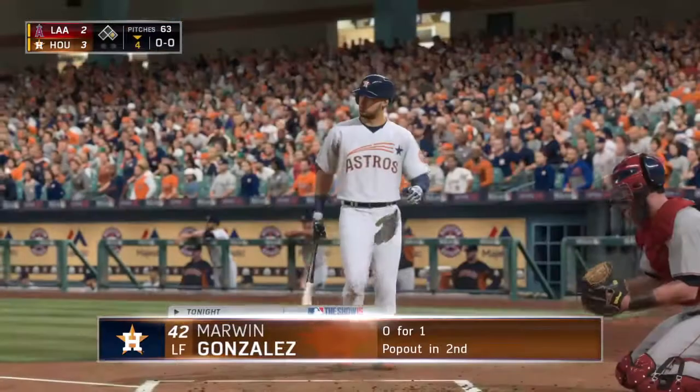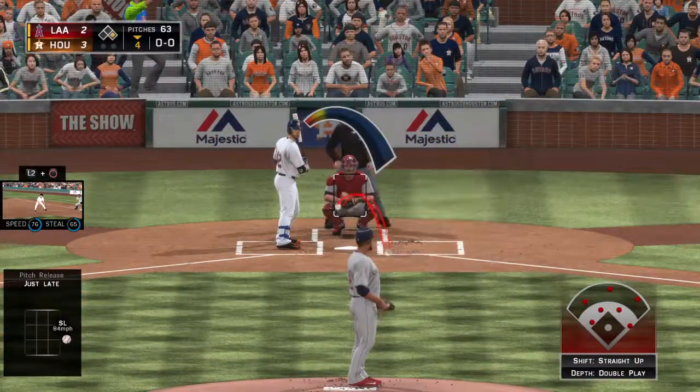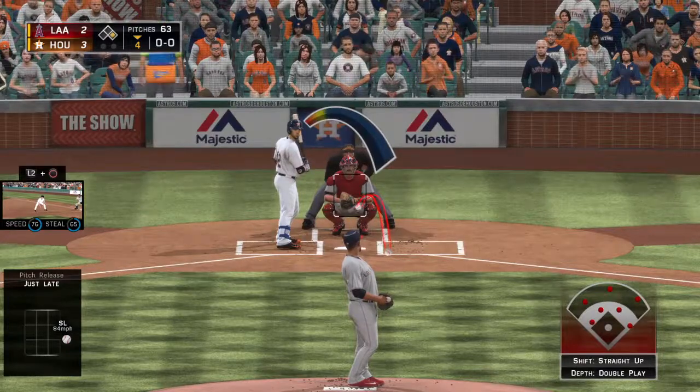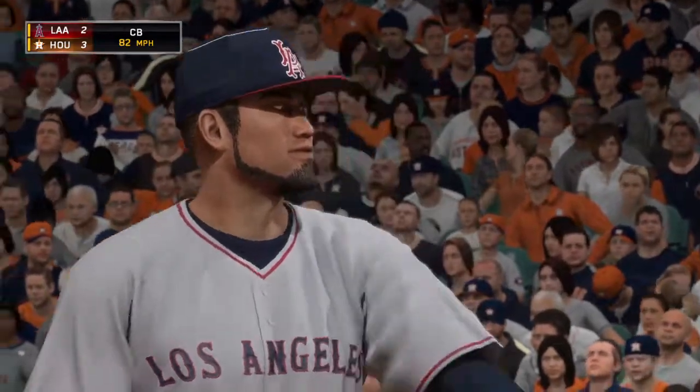We'll pick this one up in the bottom of inning number 4. Now batting, settling in now, Marwin Gonzalez, as the switch hitter will take his cuts left-handed here. First pitch here misses wide, 1-0.